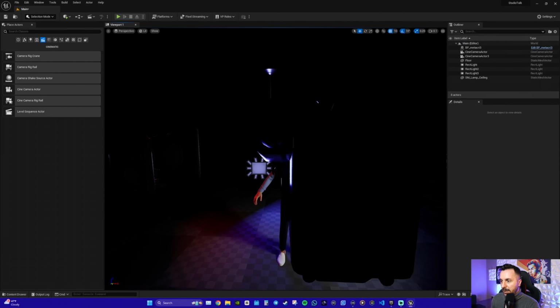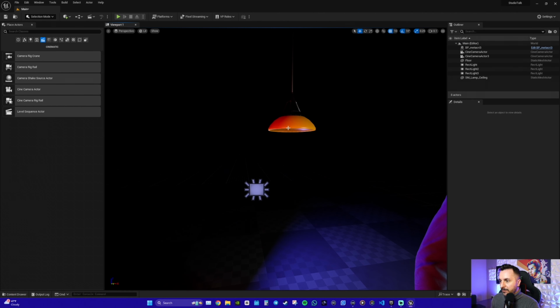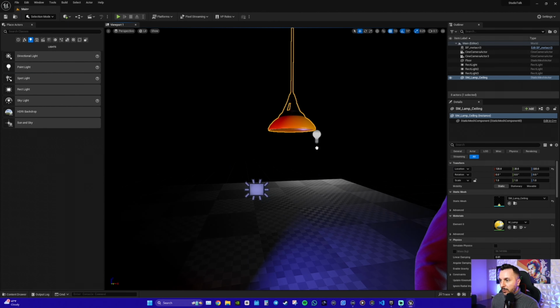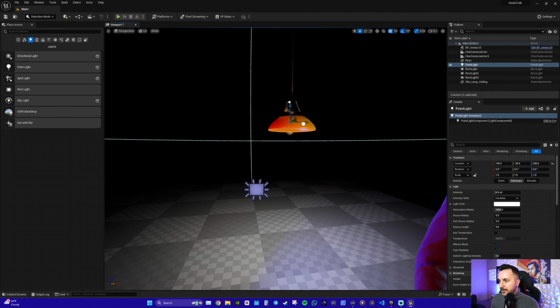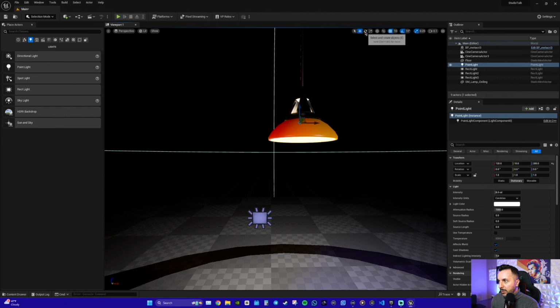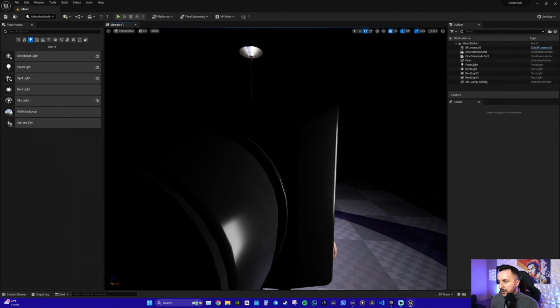And what I'll do, I add a light over there, so it looks like there's light actually over there. So we go here, we go on lights, point light, and we add light over there. We put it inside the lamp, this side here, inside the lamp. We rotate it this side. So now it's inside the lamp.